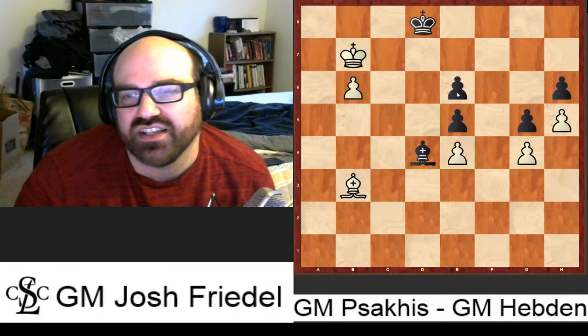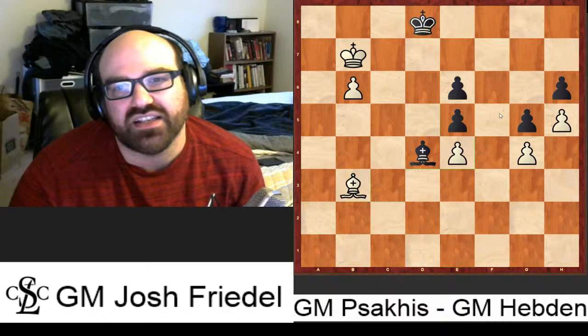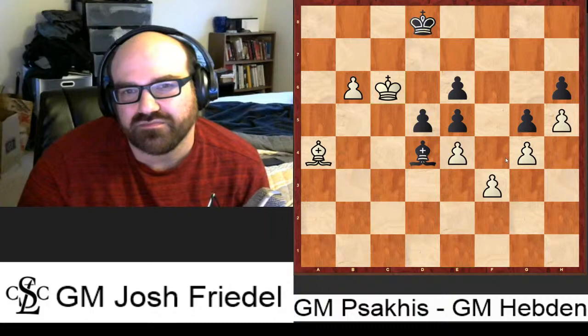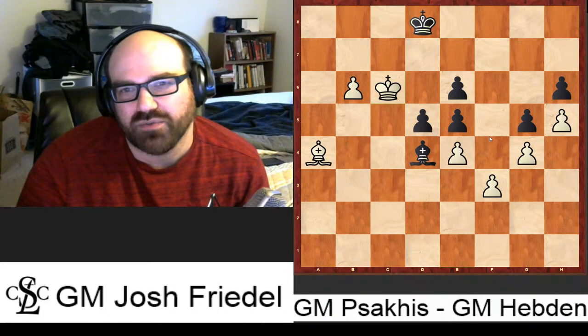You're going to play king to c6 at some point and then just play b7 and mop up all the pawns. I don't know if this was actually the most precise way, bishop b3, to do it. Maybe king here is actually a bit nicer. I don't know. Because now you're threatening b7 and a take. So maybe this is a bit better than what I played. You prevent king d7 ideas and all of this.